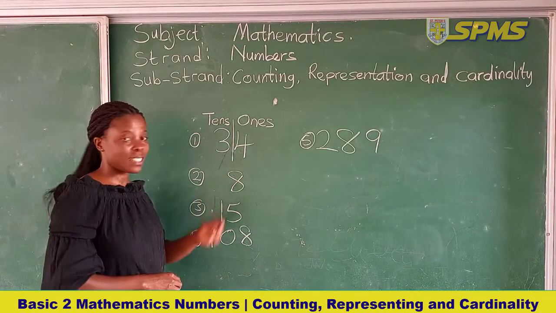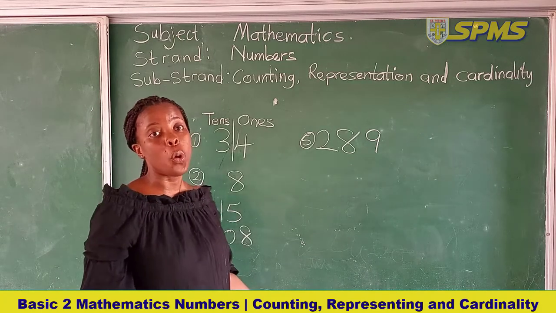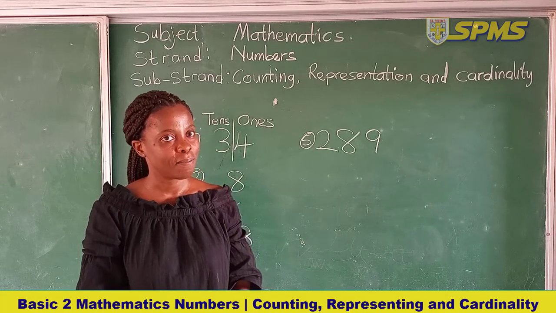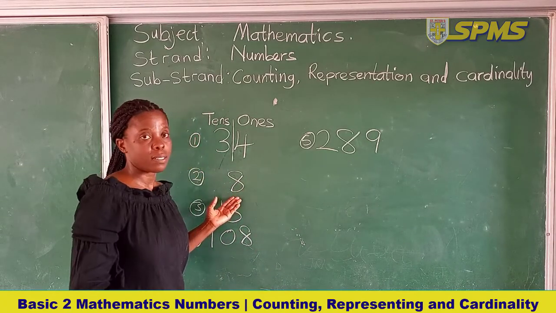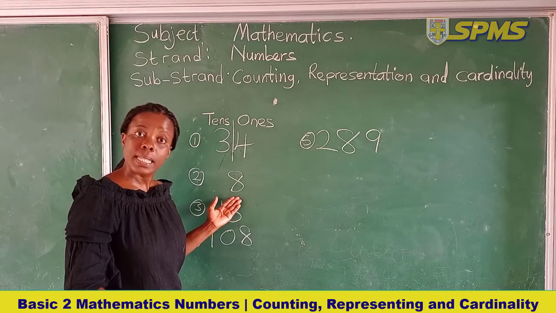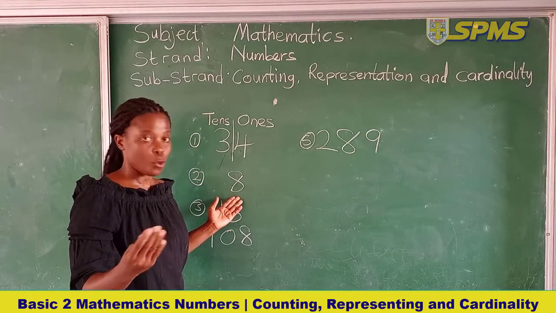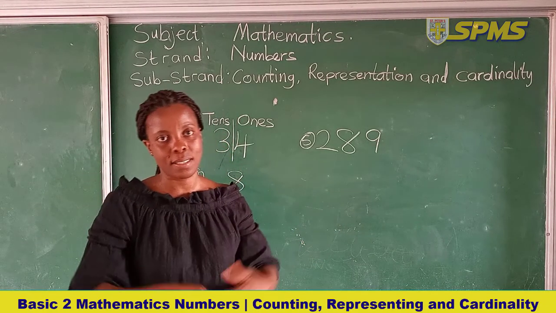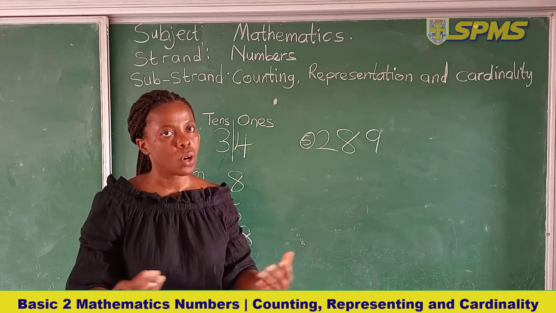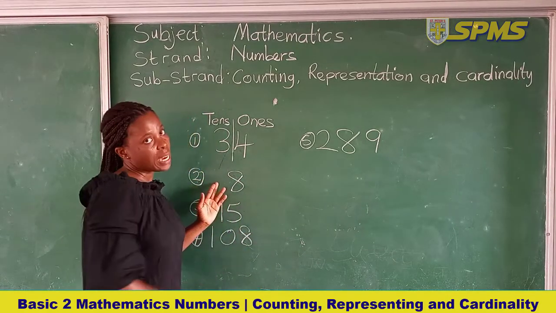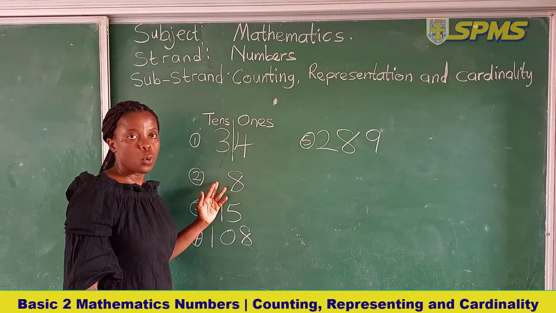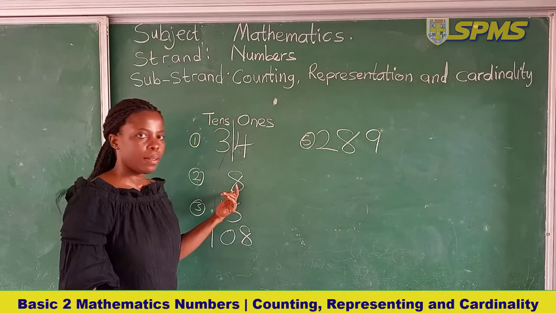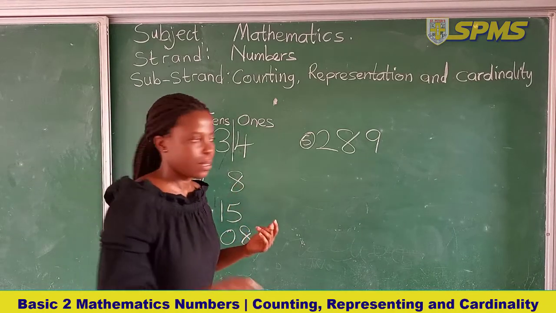Number 8. 8 is standing alone. It is a 1-digit number, or it is a digit. So what is the place value of 8? Simple. It is in the loose ones. So the place value of 8 or any 1-digit number is ones. It's in the ones column. You can't see any number in front of 8. So it doesn't have tens. So a single number is always in ones.